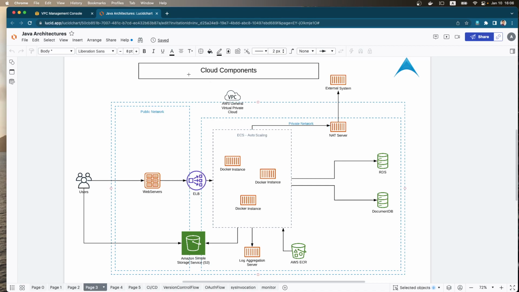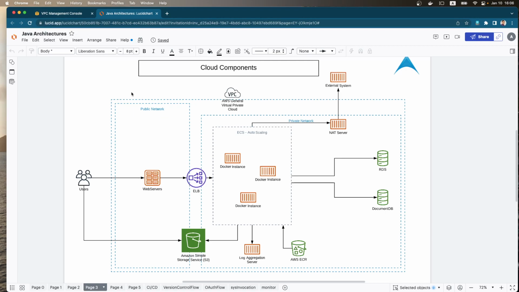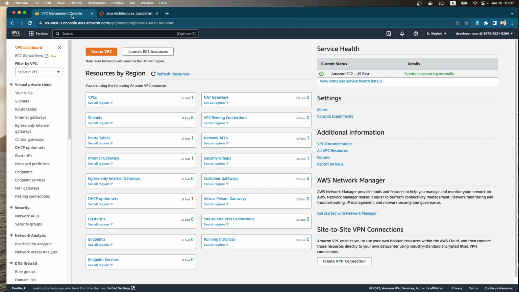So this is the purpose of using a VPC. Also, if a company has multiple different applications, then they can create multiple different VPCs so that the systems are isolated from the network's perspective. You don't have to deploy all the servers in one network, mixed together, where you cannot control which one can access what. So this is the purpose of using VPC.